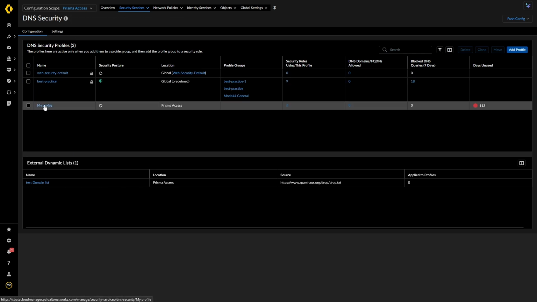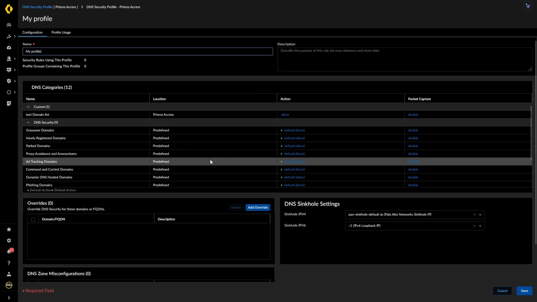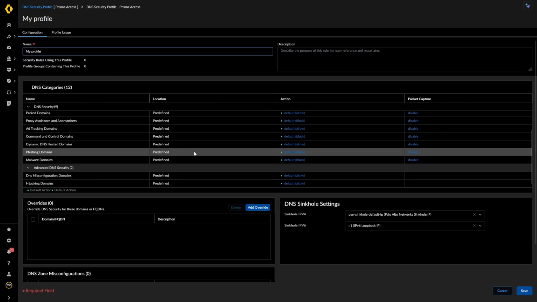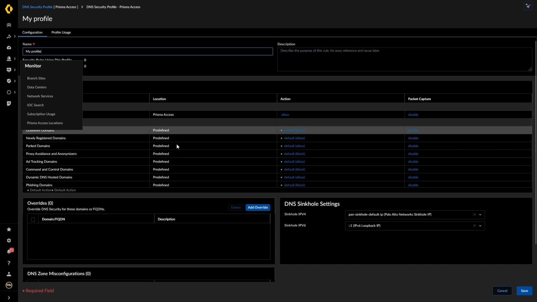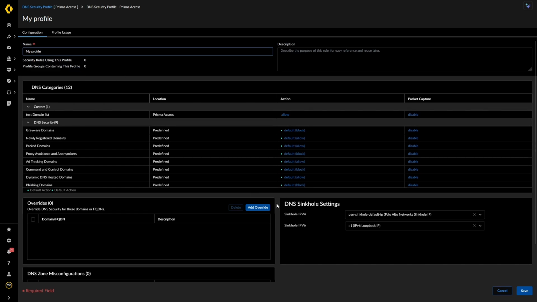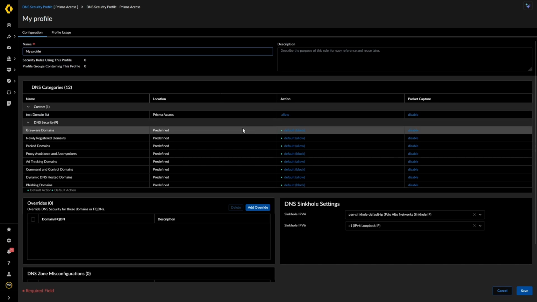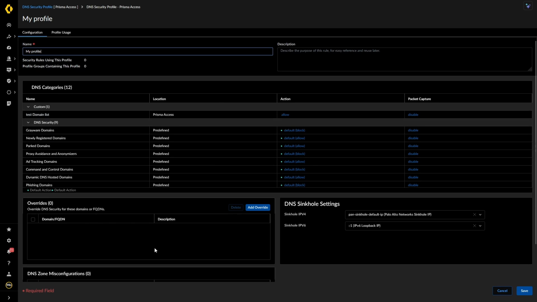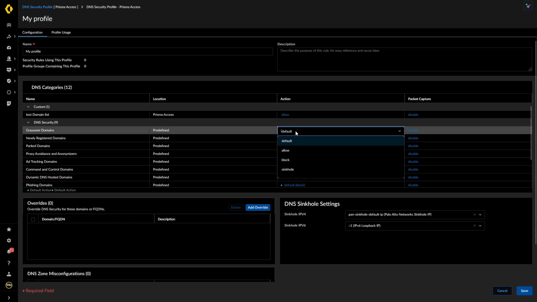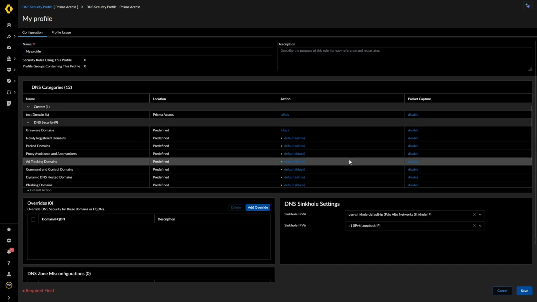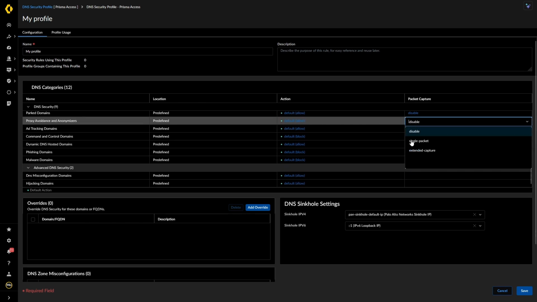So DNS security, we can look into, say, profile, and again we see the same as what we see on the firewall. There isn't anything using this currently, but we have the test domain list, which is our EDL, which we saw before, which we can allow or we can block. Again, we can change our settings as we did previously.